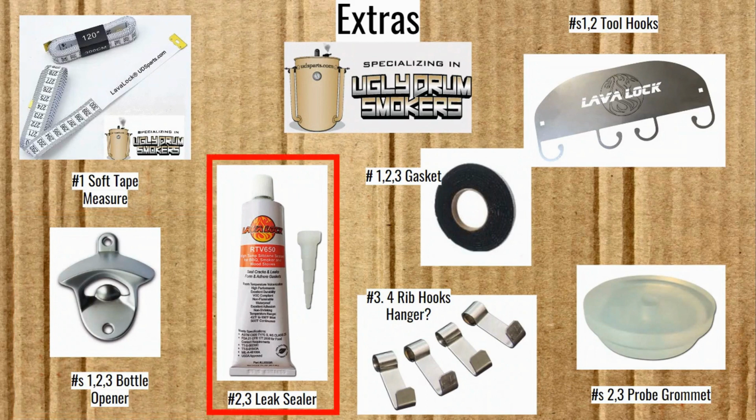So when you're putting different metal pieces together, depending on how much flanging you have, depending on how well that metal is connecting, you may have leaks, and having a sealant can be a great thing to make sure that all those leaks are sealed up, and that you're not having air get into the fire basket that you don't want in there, and you're not going to have smoke escaping or heat escaping where you don't want it. So some leak sealant can be a great thing.